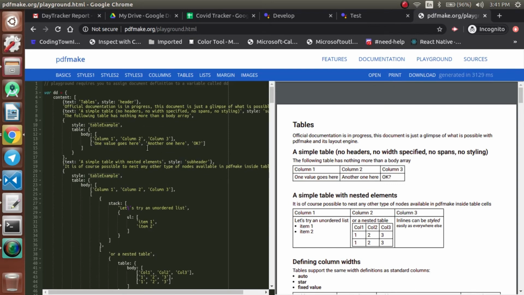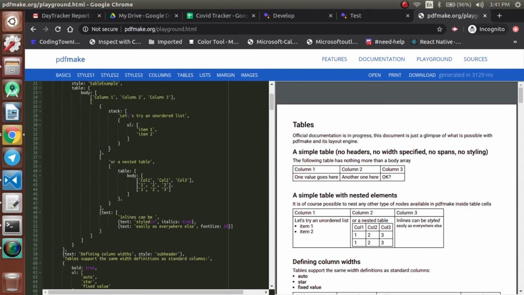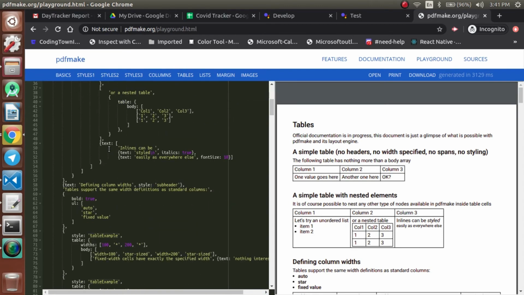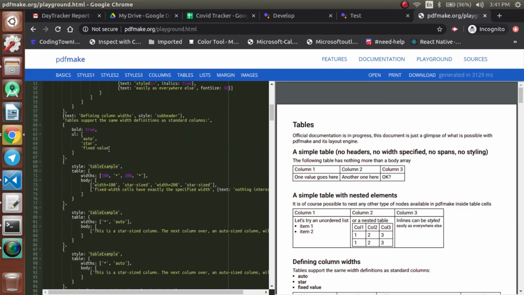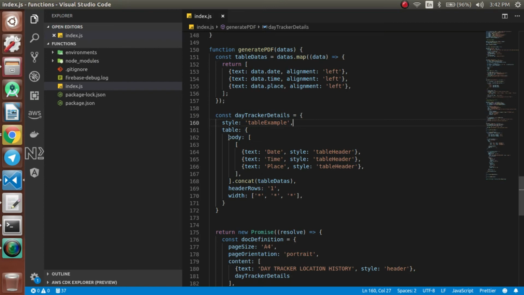We have been using this table as an example. It's a simple table, using body and widths. We're using a body, header, with — should it be width or widths?